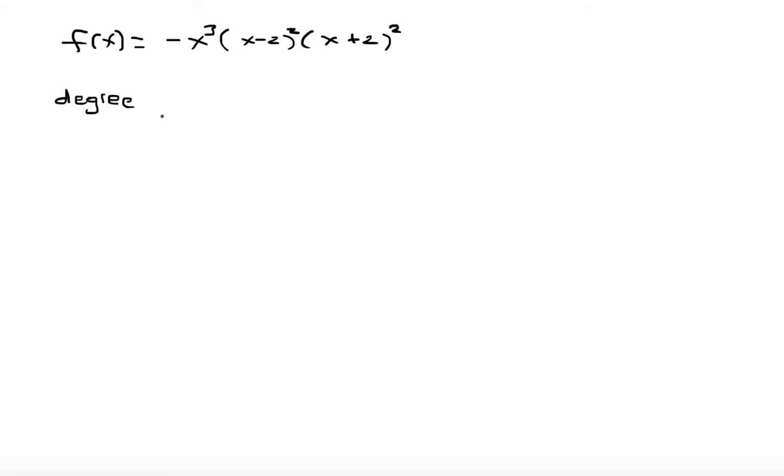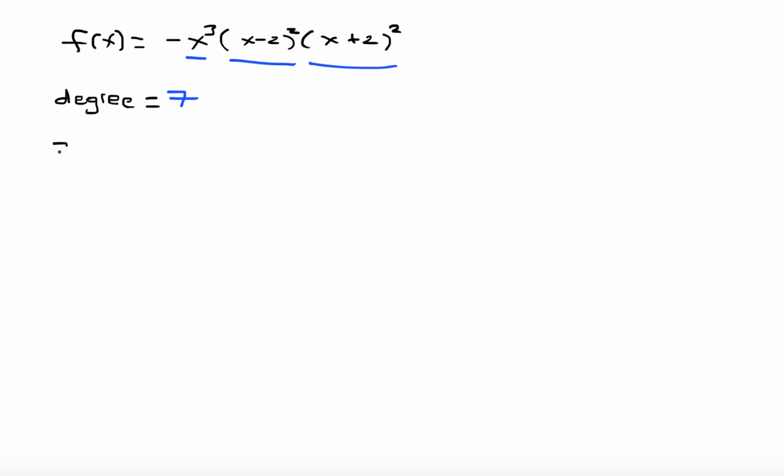doing at the ends. To find the degree, we just count all the different factors. Now you notice that there are 3 factors of x, but we also have to count the powers as well. So there's essentially 3 x's, so it's x times x times x, minus 2 times x minus 2, times x plus 2 times x plus 2. And that's going to happen 7 times here. So 3 plus 2 plus 2 gives us 7. So we can conclude that this is going to be a 7th degree polynomial.